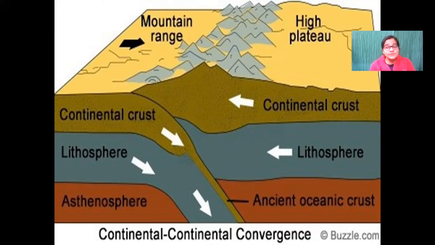And your asthenosphere, if you remember, is nothing but the upper mantle. The continental crust is just a crust, and the part that goes down is trying to go into the interior of the earth. So by the time it reaches the asthenosphere, the upper mantle, it completely melts because the temperature is quite high. It doesn't even need to go all the way to the core.